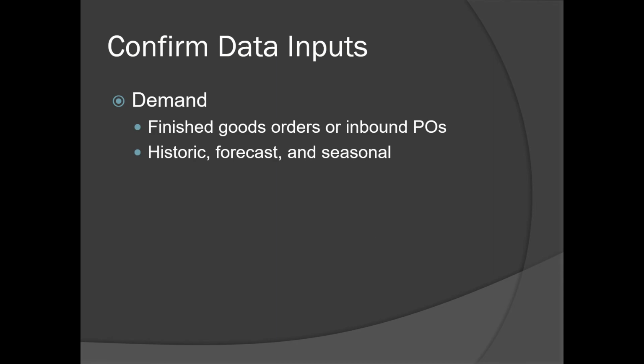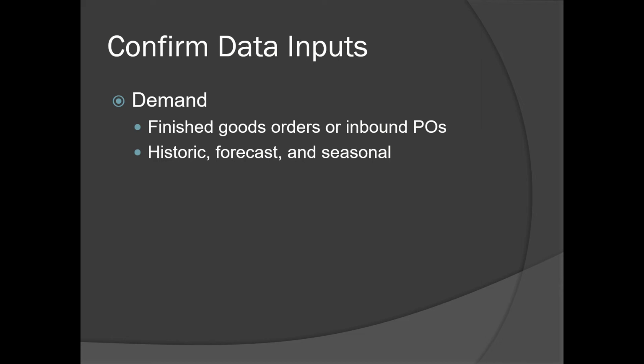All right. Next in your process, you're going to confirm your data inputs. So you've got to figure out either what you need or what your customers need. Have some type of process in place to collect that information. Typically, it's an MRP system. We'll talk about that in our class on supply chain technologies and performance metrics.